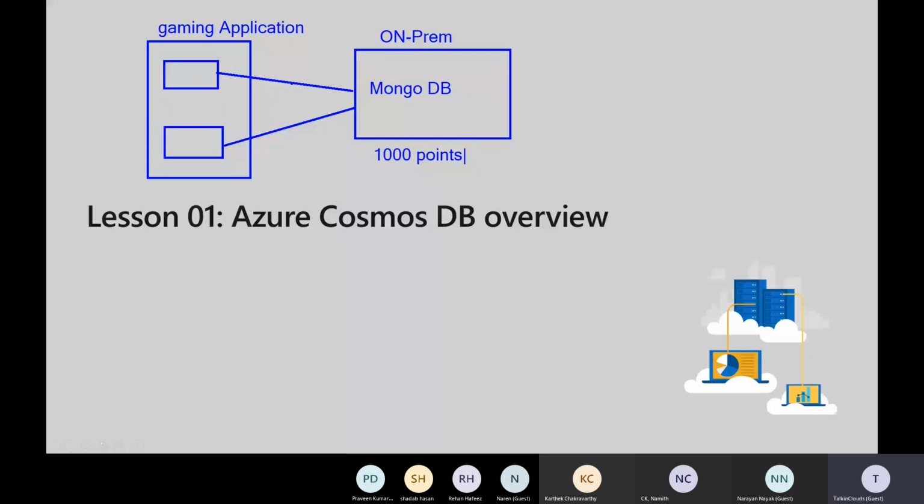But if this data is not replicated across the regions, then one person is seeing here 10,000 points he is redeeming, again another person is going and he will be seeing another 1,000 points. So if I log in from one region, again I go to another region and log in, again I can get this. So this should be scalable. Okay, first thing, it should be scalable. Another thing, it should be geo-replicated.